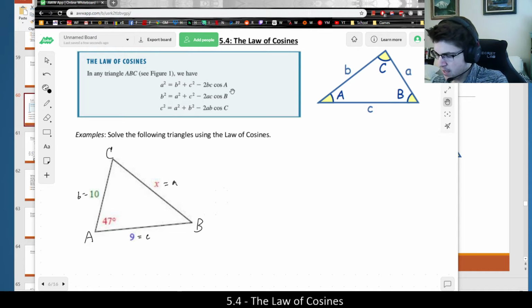And from here, we could start with the law of cosines, and this should be solvable. And if we're wondering, well, which version do we want to use? We want to use the version that has the angle that we know. So since I called this angle A, I want to use the first formula since I know capital A and I know little b and little c. Notice that actually I know everything on this side of the equation. The only thing I do not know is a. So let me go ahead and copy down the formula again.